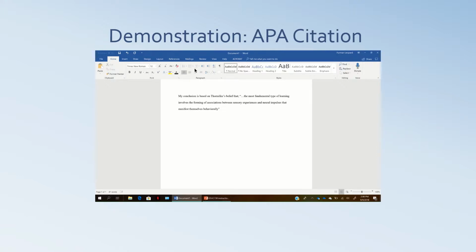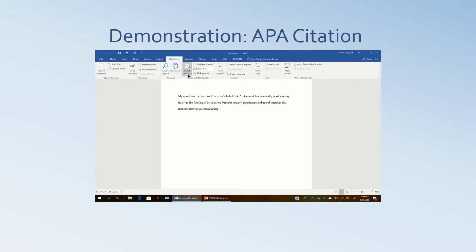So if you follow the pointer, you go to the ribbon at the top and go to References. Once you click on References, you'll see Style, and under Style you have the different options. Here we're going to be using APA, which has already been selected. But if we drop down, you'll see the different options here. However, again, we're using APA.